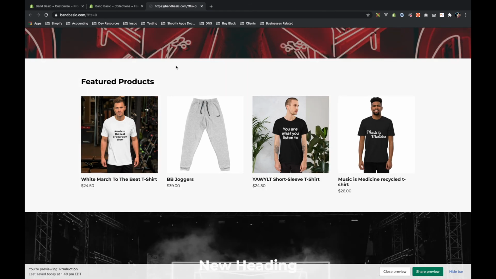All right, so this is the completed section. Now it doesn't look that much different. There's some different spacing. Things are a little bit larger, and what I did was the mobile and tablet changes, but I also added a hover effect. If you hover over an image, let's say I hover over this first one and the second one, you see that nothing's happening. But if I hover over this third one, I get a second image, and also on this fourth one. And so what I've done here is, if a product has a second image, then there'll be a hover state to where it shows that second image. If it doesn't have one, then it just won't do anything.